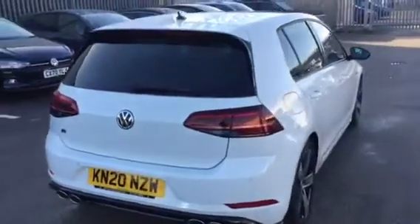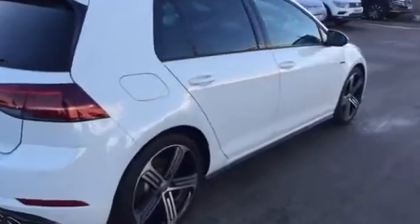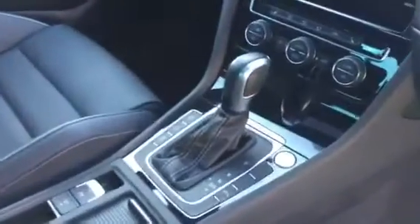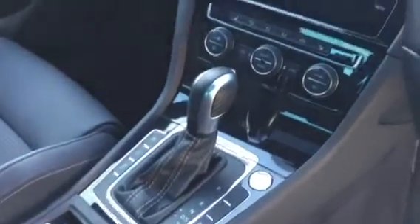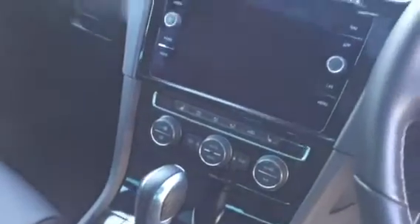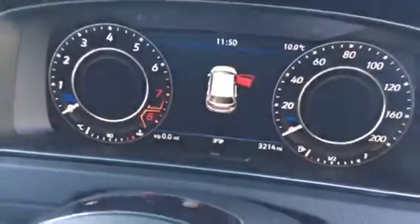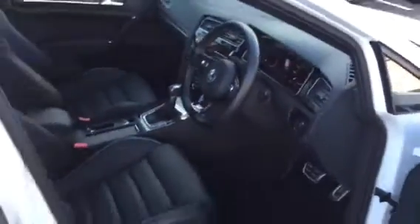They sound absolutely fantastic if you put them into the race mode setting. Looking inside, you'll see we've got the optional Vienna leather interior — a perforated look. It's got the DSG 7-speed double clutch gearbox in the centre with keyless start, heated seats, dual zone climate control, navigation, and it's only done 3,214 miles. A great thing about this one — it is available for immediate delivery as well.